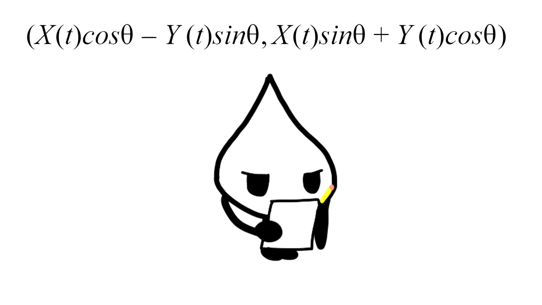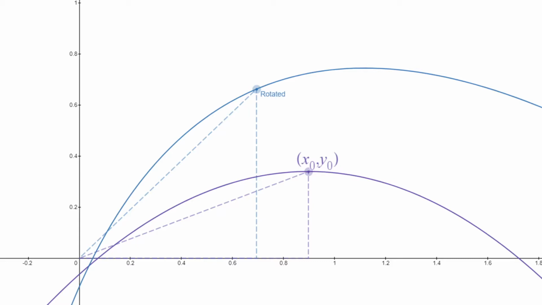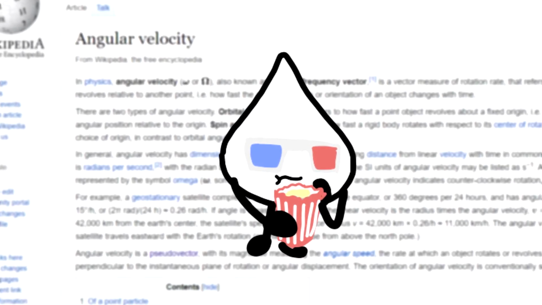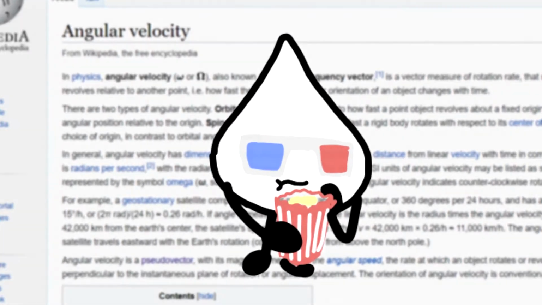You know what? I don't think I've written a joke in this script so far. So here's the deal, right? What I'm gonna do is spin, make my parametric curves rotate continuously, and then admire the angular velocity.